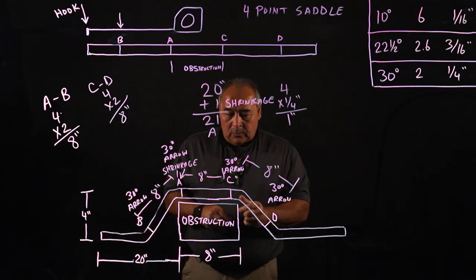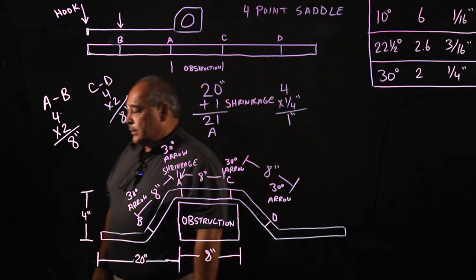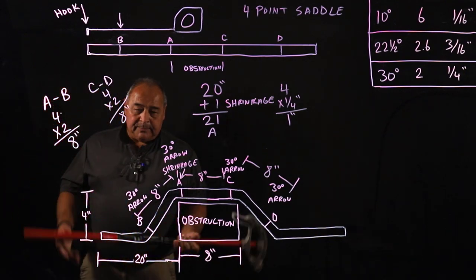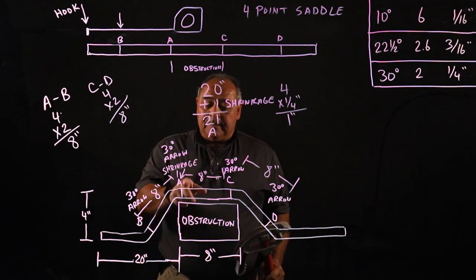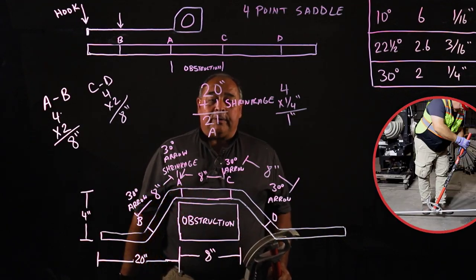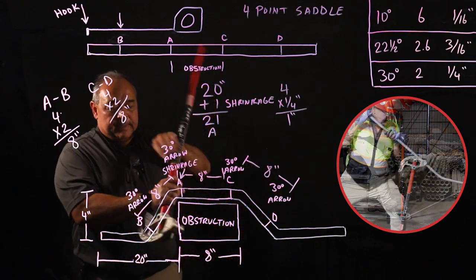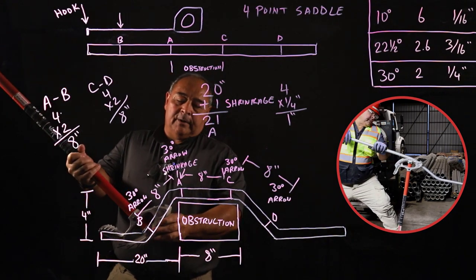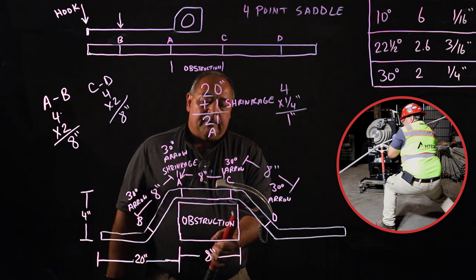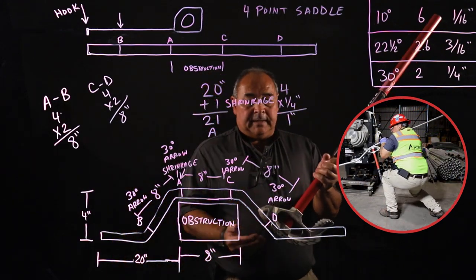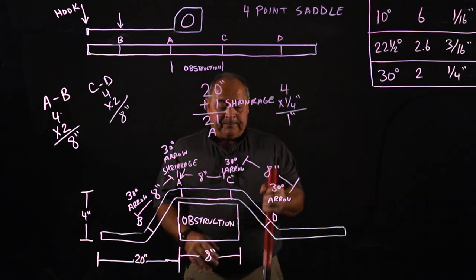Now the hard part is, once you get all this marking on that piece of pipe, is actually bend it correctly. And what I tell people is know your ABCs. You learned those when you were a lot younger. Follow the order. A on the arrow. Slide the pipe forward. B on the arrow. Take the pipe out. C on the arrow. Slide the pipe forward. D on the arrow. 30 degree bends every time. It's going to end up looking like that. Good luck.